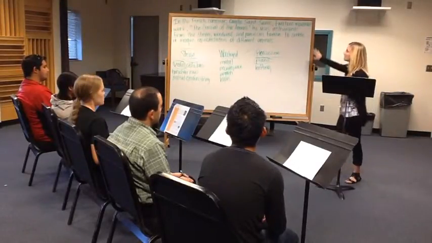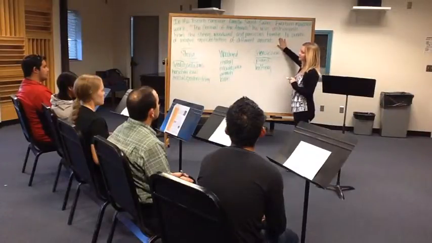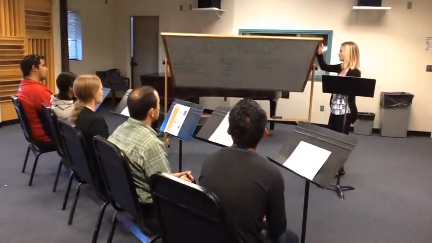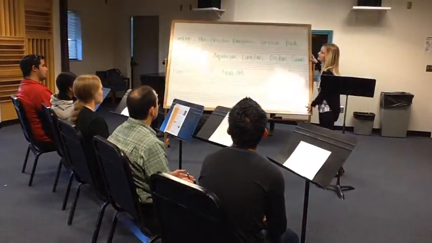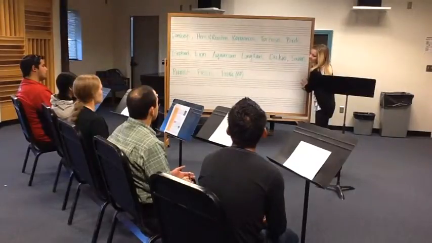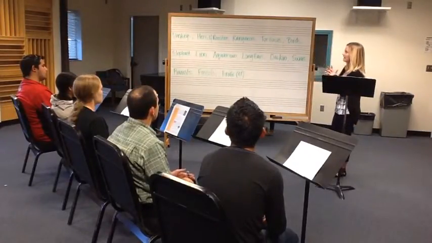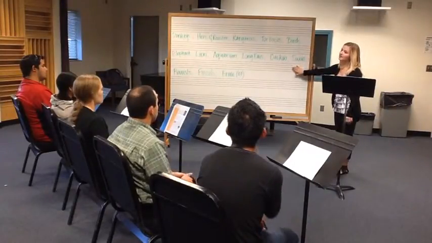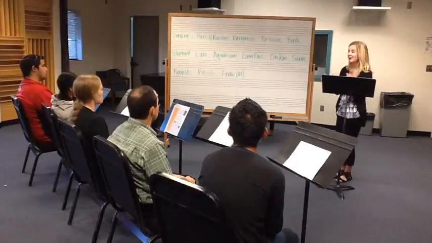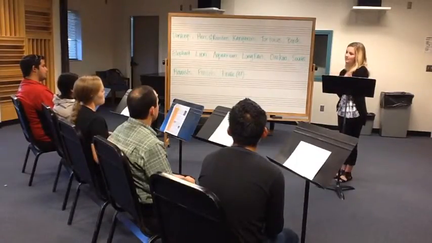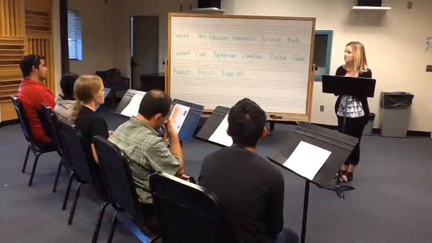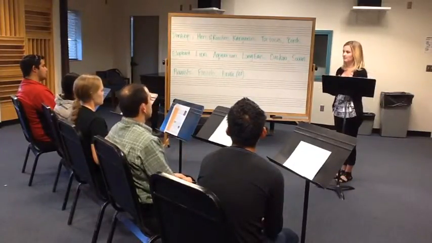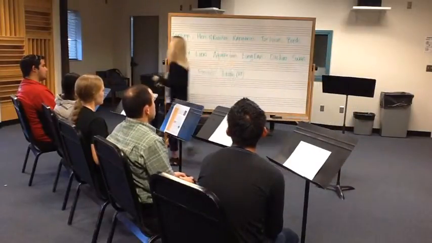The other thing that we talked about up here was that he uses these movements to represent different animals. Different animals, and I have some written on the other side of the board here. All 14 movements have a different kind of animal he's trying to represent. And I want you to think a little bit about them. Here's the list of the animals, and we're going to play it again, and I want you to tell me which animal you think is being represented in this movement based on the knowledge that you have on the different instrument groups and what qualities of those instruments, what they would be representing. So I'm going to play it one more time.